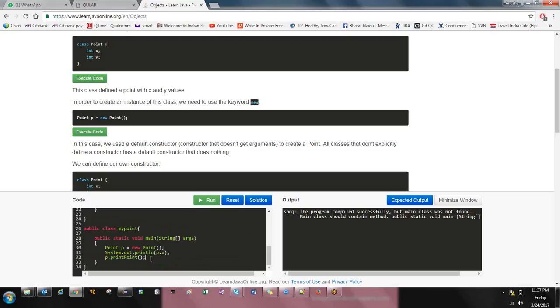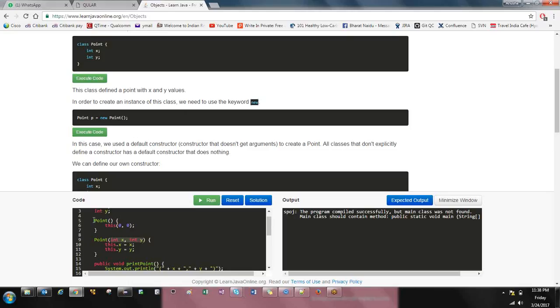Then I can declare Point p2 = new Point of, we have declared another constructor here. It takes integers.